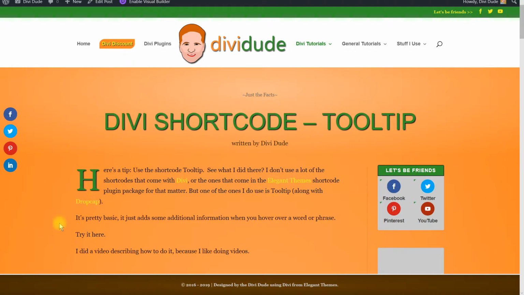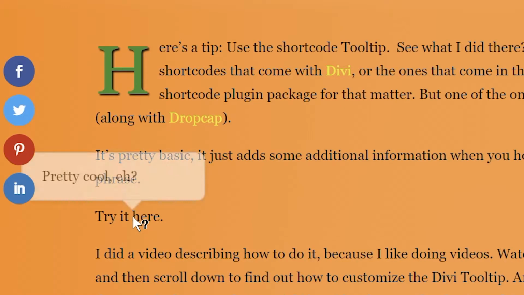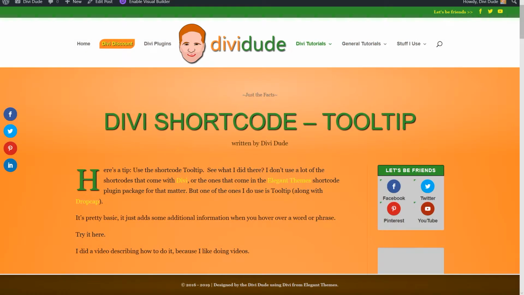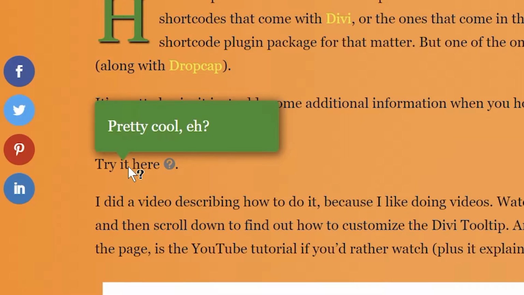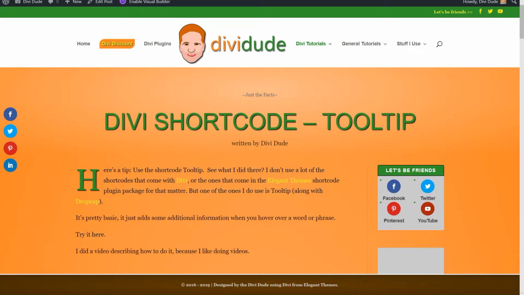It allows you to take text and you can put more information if somebody hovers above it. So as you can see, with Divi it comes standard where it's white background with black text. So what I'm going to do in this video is I'm going to show you how to change the cursor. So you have the help cursor, which looks like this. And we're also going to change the styling of the tooltip so it's not a white background on black text. So here's what we're going to create. Alright, if you're ready, let's get started.